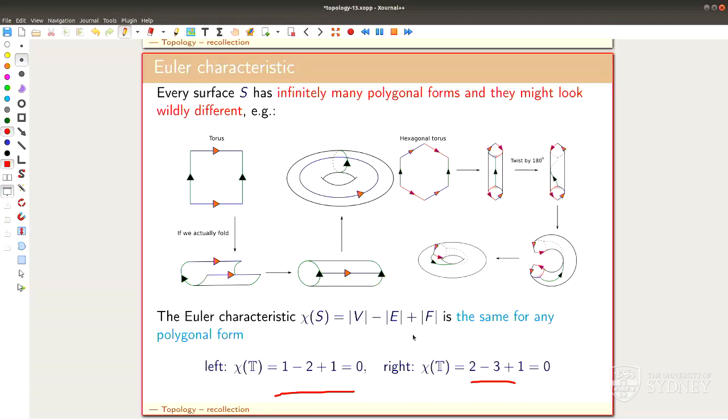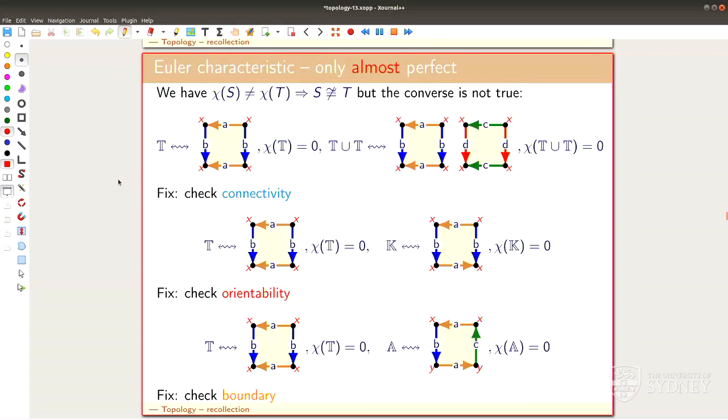So if you get Euler characteristic 0, it's quite likely that it's actually a torus. It's not guaranteed. So that's why we beefed up the picture a little bit. So here's an example. The Euler characteristic of the torus is 0, but the Euler characteristic of 2 tori, just here's a torus, they're not related at all, is also 0. So we can't, just from the Euler characteristic, distinguish one torus from 2 tori, which is not perfect. But what we need to do in order to fix that is to check beforehand whether it's connected or not. And obviously for two tori, it's very easy to check that they're not connected.